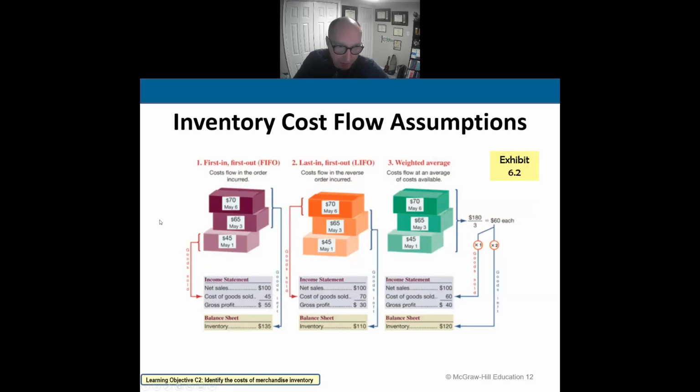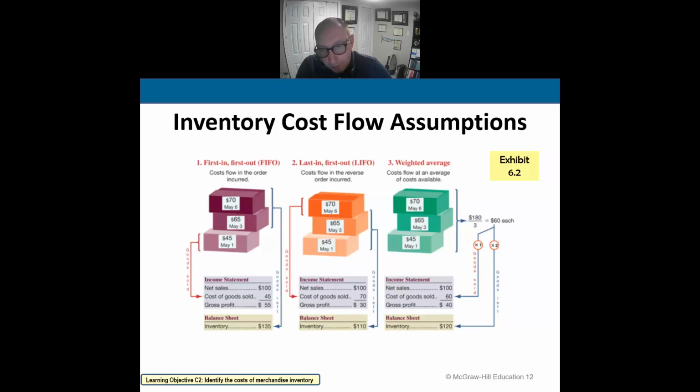Here are the differences. Let's say we sell, what do I sell? Let's say I sell pairs of shoes. Let's say I'm a shoe retailer. Let's say I'm Eldo. Hey, how you doing? You like guys like Eldo, right? I'm Eldo. I sell shoes. I got a couple of Eldo stores.